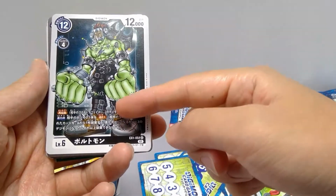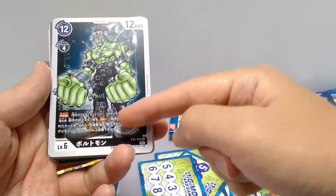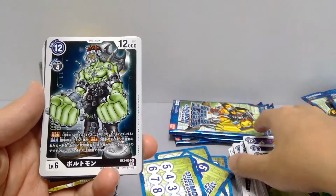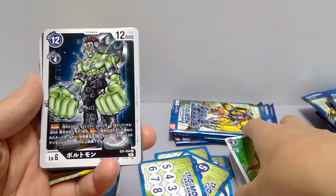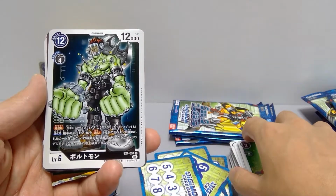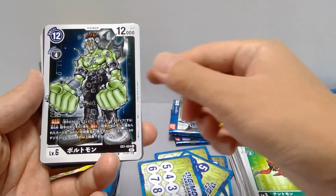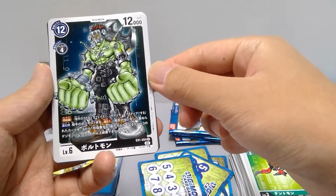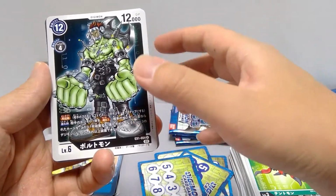Boltmon, it's got Psychido, great, with the effect of, upon evolution, devolve opponent 1. Devolve is a decent mechanic, not the best, but it's pretty good, because now the opponent's ace Digimon are really strong, and the level 5s aren't as good. But overall it's kind of weak, not really worth running.